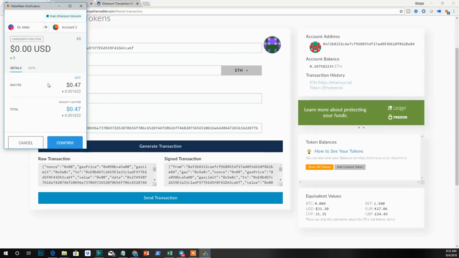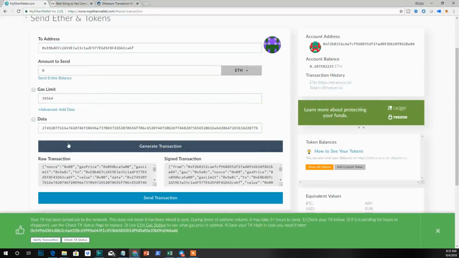What I'm saying here is that when I create this transaction, that transaction will be added onto a block by a miner, and that miner will eventually add that block onto the Ethereum blockchain. When that happens, my transaction will be visible for everybody else to see around the world. So let me create that transaction by confirming this. Right now, what I have done is I have paid the required Ether to be able to add that transaction on to a block that eventually makes it onto the Ethereum blockchain.